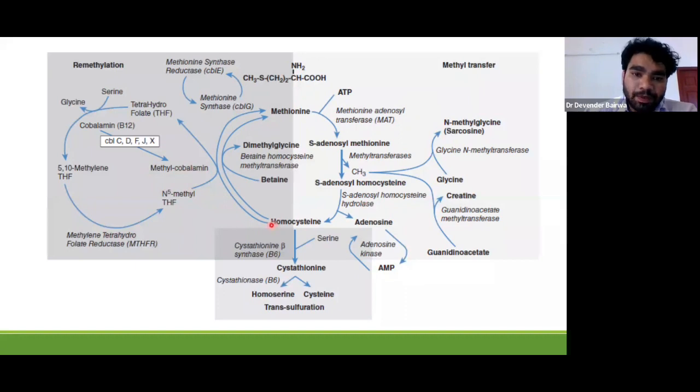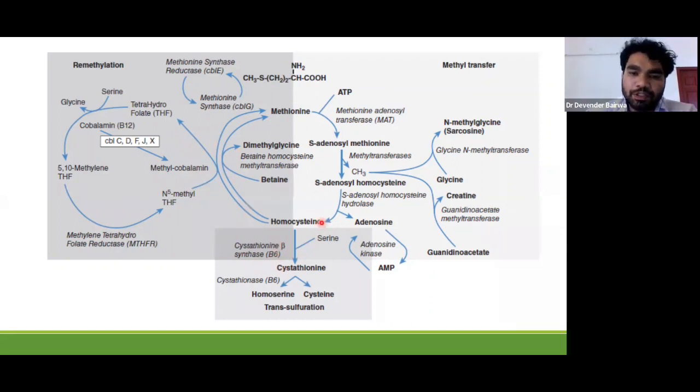Now suppose homocysteine, with the help of cystathionine beta synthase, which is a vitamin B6 dependent reaction, along with serine will be converted to cystathionine. Suppose there is a defect in this cystathionine beta synthase, then also homocysteine will increase. If there is a defect in the availability of this or this, or a defect somewhere here, or if there is so much methionine, then it also converts back to homocysteine. So whenever there is non-availability of this or a defect in this enzyme, all will lead to high levels of homocysteine.